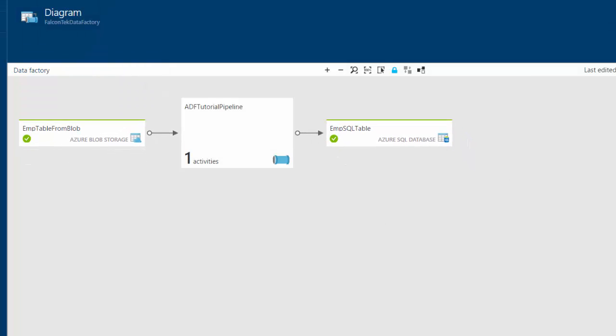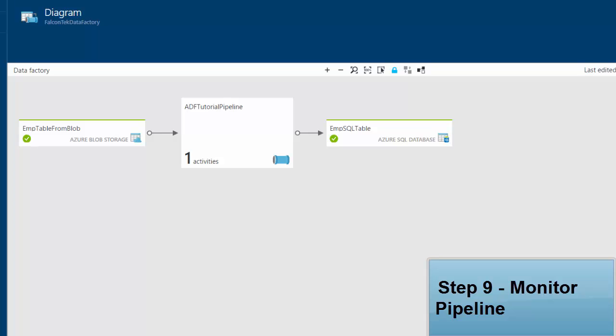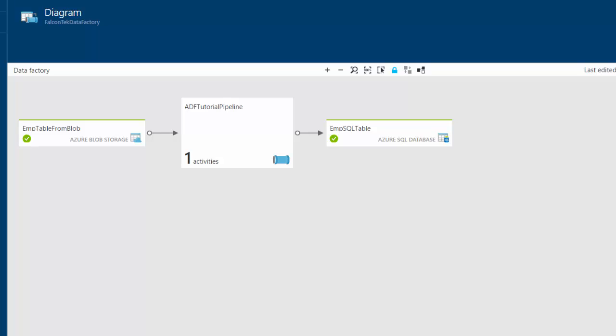In the following step, we want to use the Azure Portal to monitor what's going on in our Azure Data Factory. You could also use PowerShell cmdlets to monitor data sets and pipelines. There is information out on Azure on how to do this, but in this case, we're going to use the Azure Portal to work with monitoring the pipeline.